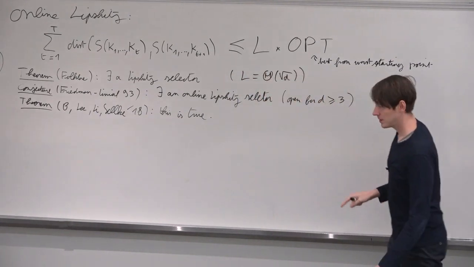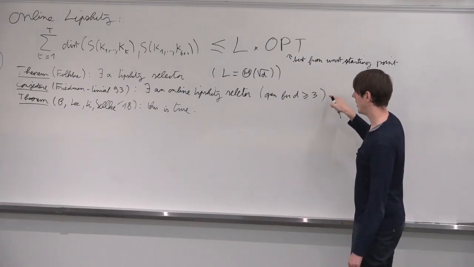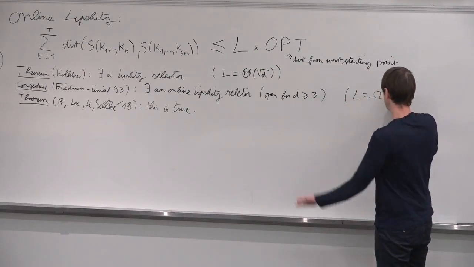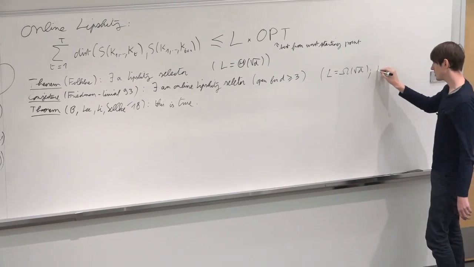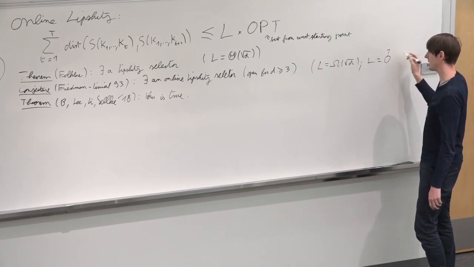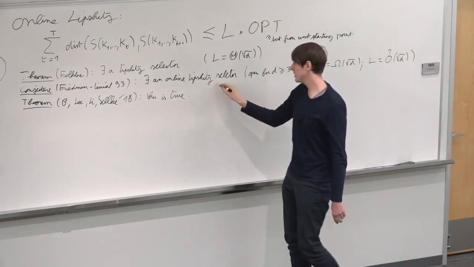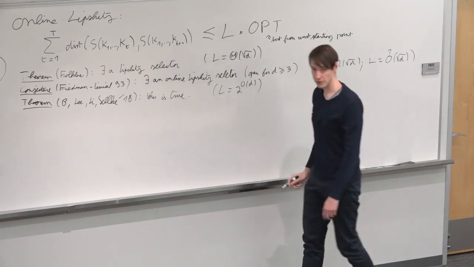Okay. For classical Lipschitz, and I'm going to talk briefly about this. For online, the conjecture is that, so we know that L has to be at least square root D, just because, of course, it has to be. And the conjecture is that you can get square root D for L2. What we prove here is 2 to the D. Okay, so we prove exponential.